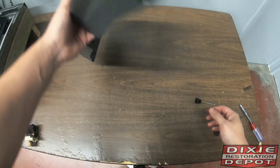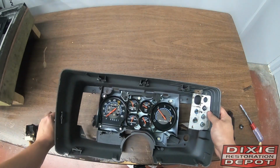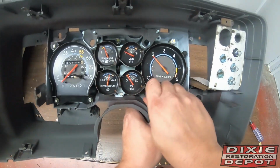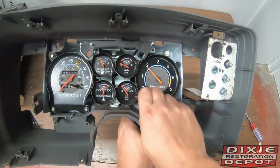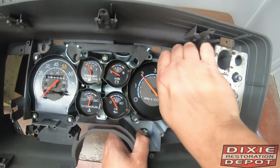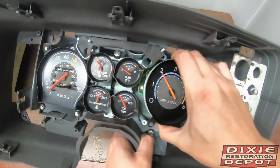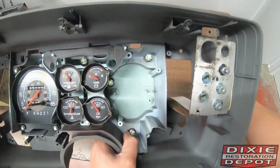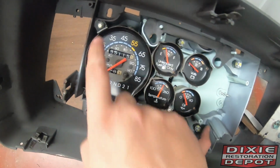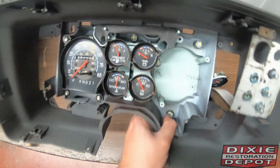If you want to change, let's say, your tach, there goes my LED. Just the 2 screws. 1. And the tach simply pulls away. As far as the other gauges, pretty much the same order. Screws come out, gauges just pull away, and then there's little screws that hold them behind here.